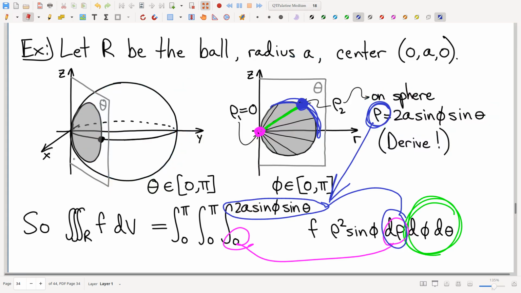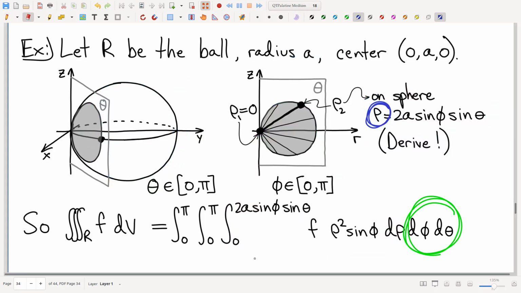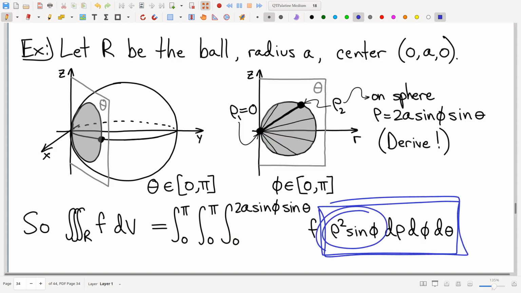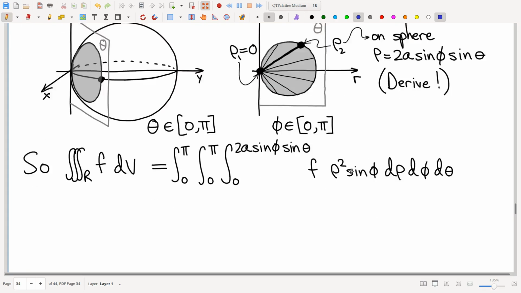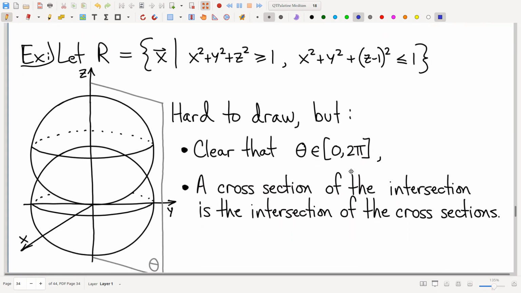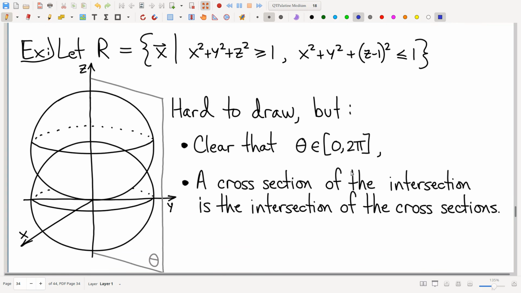Okay, so again, reminder while we're here, easy to forget, worth the reminders. Don't forget your stretching factor, and again, write this all down all at once just as a trick to avoid possibly forgetting. Okay. All right. So that's most of what I wanted to say about spherical coordinates. I am going to really quickly point to this one last example.